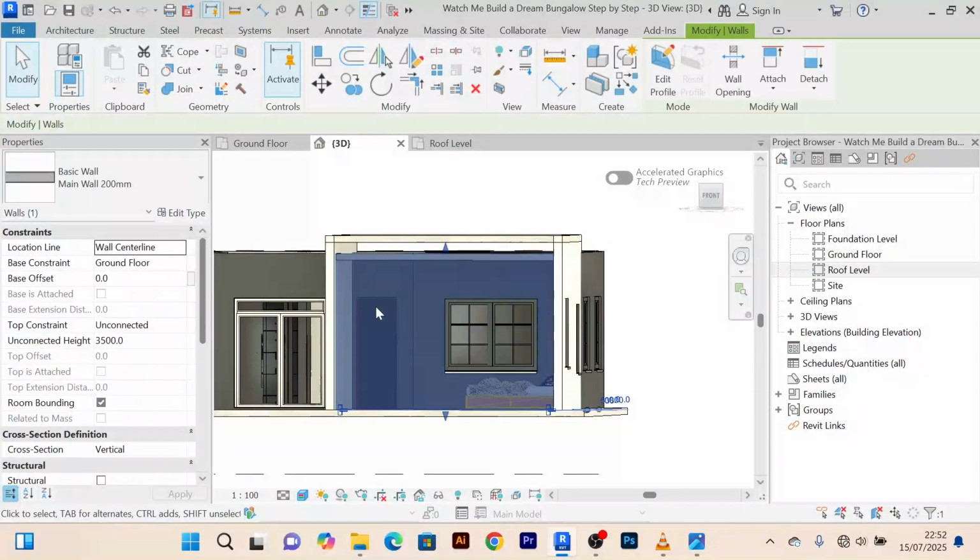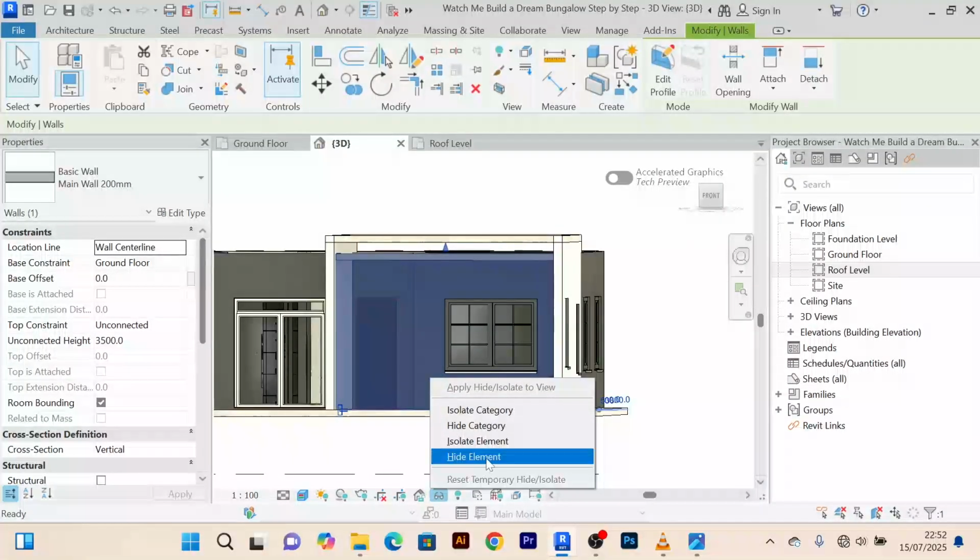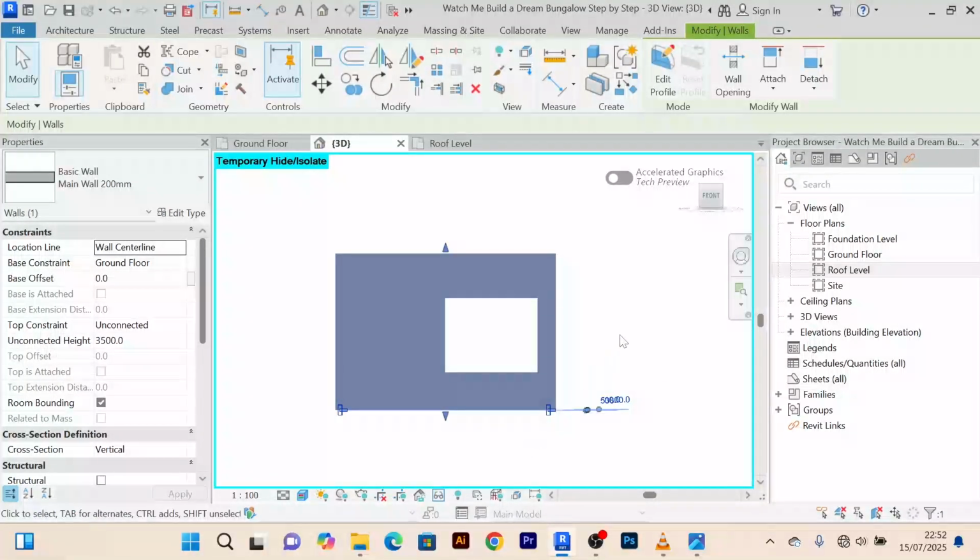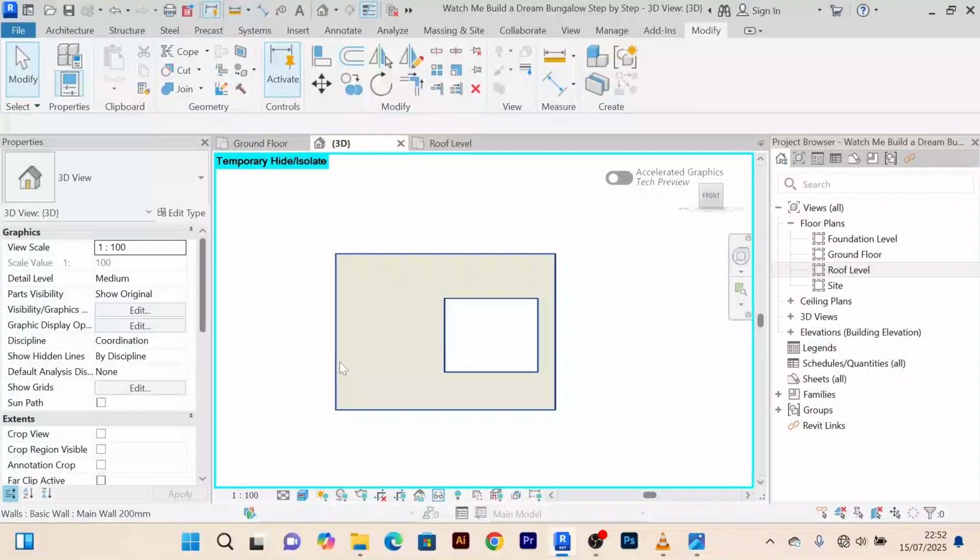So you just select the wall, you come to this tool here that says temporary hide or isolate. You click on it, then you come to isolate element. It will isolate your wall alone so that you can play around with it the way you want.